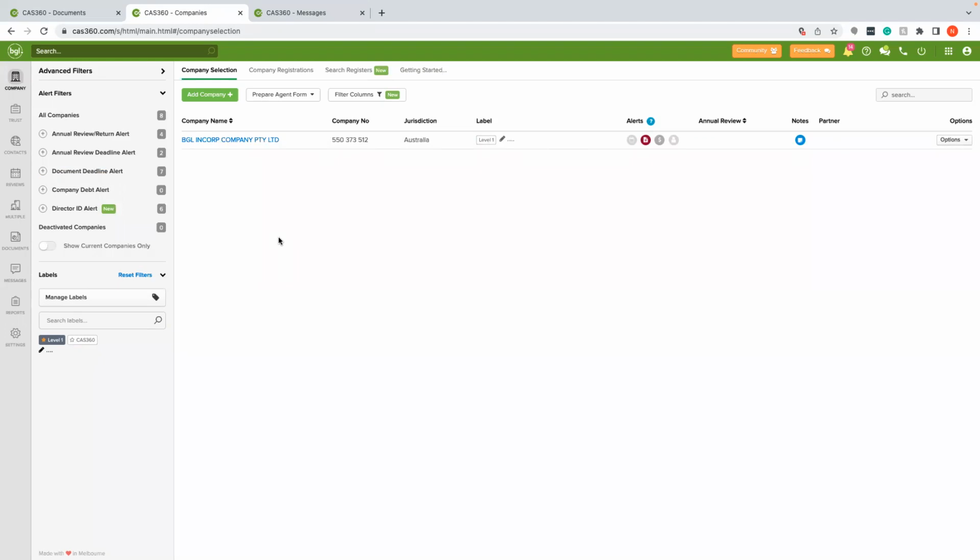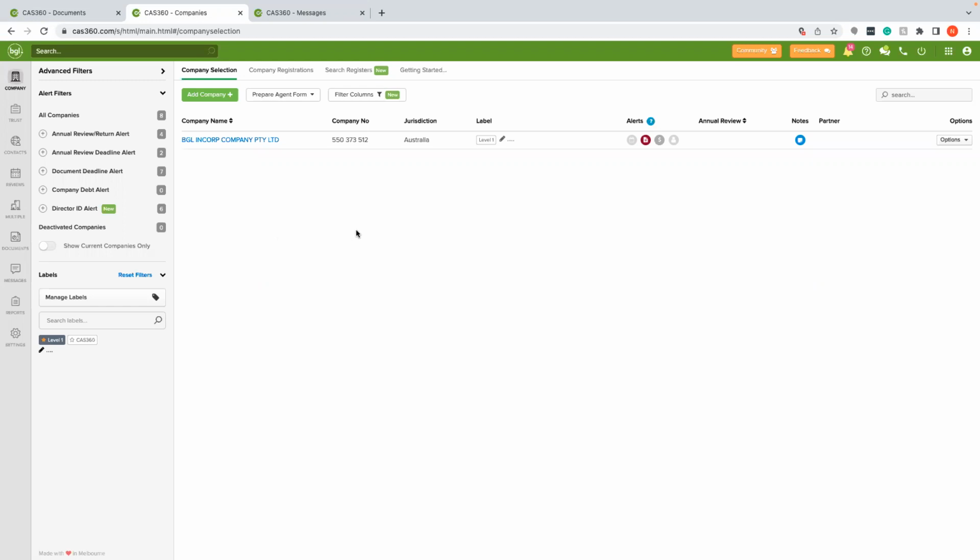By default, if I don't have anything favorited in terms of labels, it will show me every single company in my company screen. So with these labels, again, it's just a tool to help you group your companies a bit better if you need to. If you find there's companies in your company selection screen that you only work on, and perhaps there's a bunch that you do not, you can use labels and favoriting labels as a way of instantly filtering the company screen.